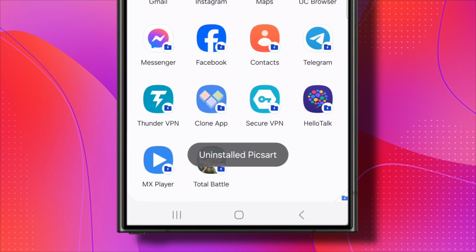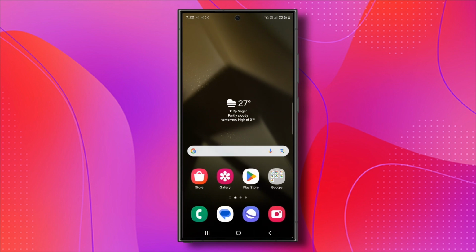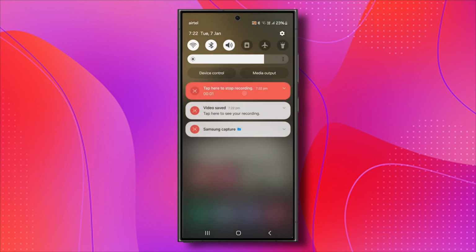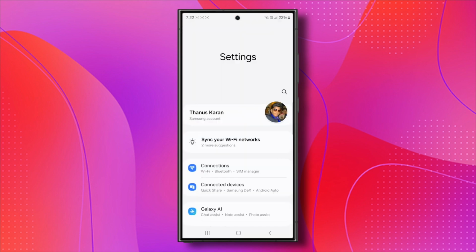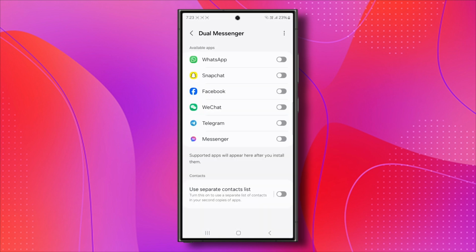But if you are using a Xiaomi, Oppo, or another brand, you might have something called work mode or parallel space, basically a new separate user account. In that case, go to the settings of your phone, locate the parallel space or second space, and uninstall the app from there. Alternatively, you can delete the user account entirely if it's no longer needed.